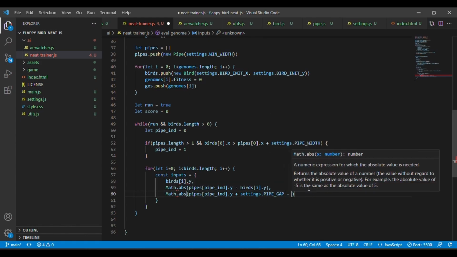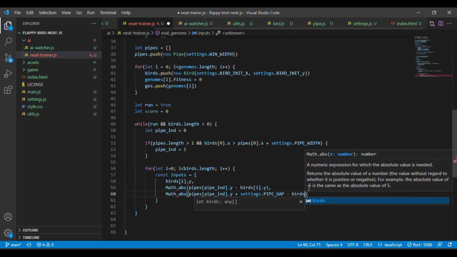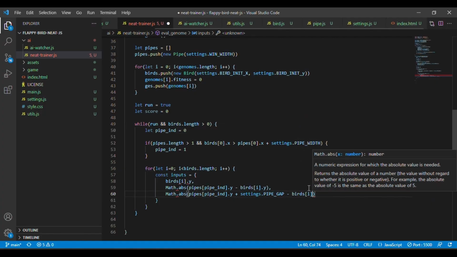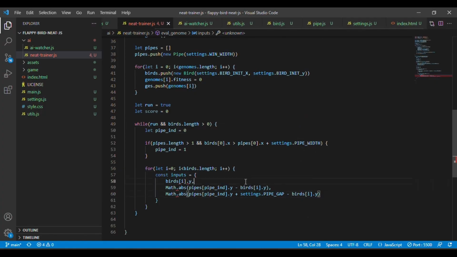Pipe gap minus birds[i].y. So these three will be our input, and basically this should be an array. So we have three inputs, and then based on that we'll calculate the output for that bird.